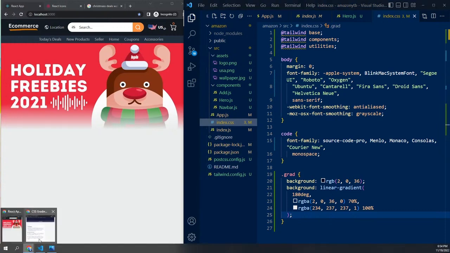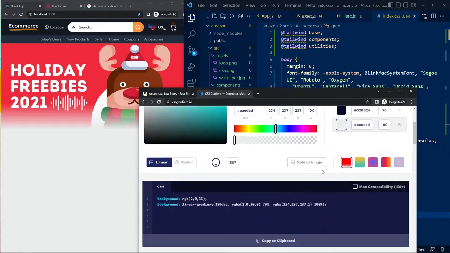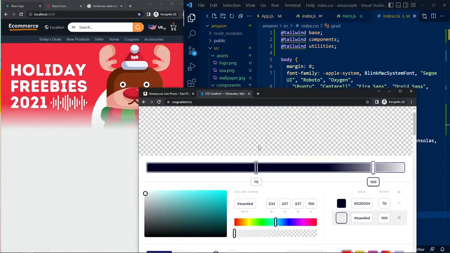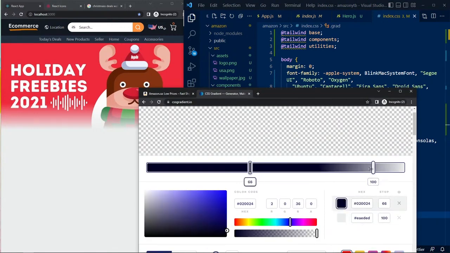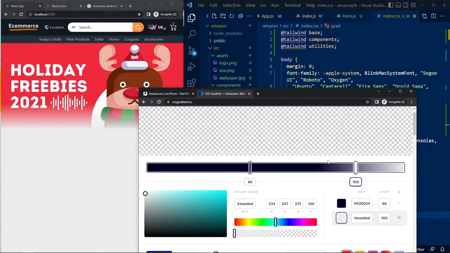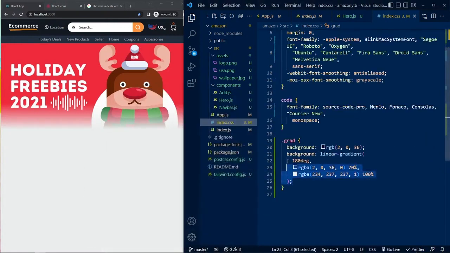Is this too little now? Let's see. If I go just a little bit like this, and just copy this one and paste this in. I just want that, go like this and like this. Copy this one. Do I have to say enter? No. Copy, and we should see a difference now. Control V, save. Yeah, we'll leave it like this.